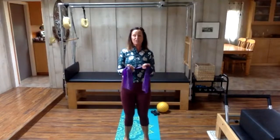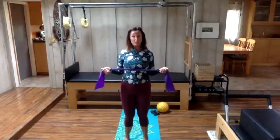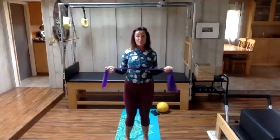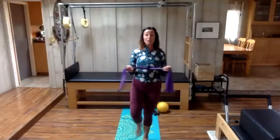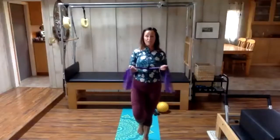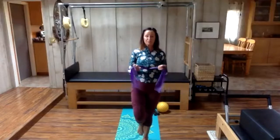Good, be really focused on this exercise so you're getting the most out of it. Good work. Now for me, I'm here doing this work and I'm solid, like I really feel like I'm doing it well. So I'm going to transfer my weight to my left side a little bit, bring my right leg up to like a kickstand position, and then I'm just going to stand on one leg as I do this. It just makes it a little bit more of a challenge, so second level. You want to add that in, but keeping that good form with your shoulder work. That's it. Exhale. Exhale. Nice. Keep going.